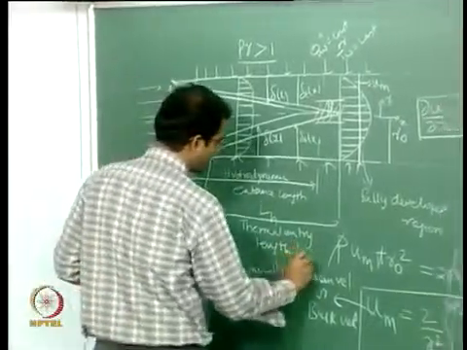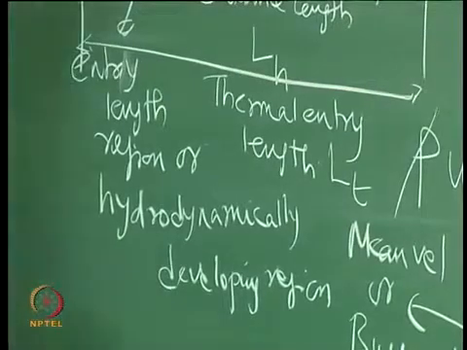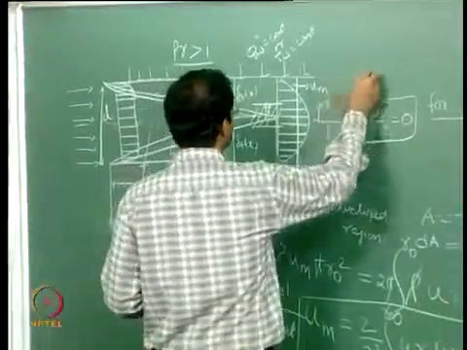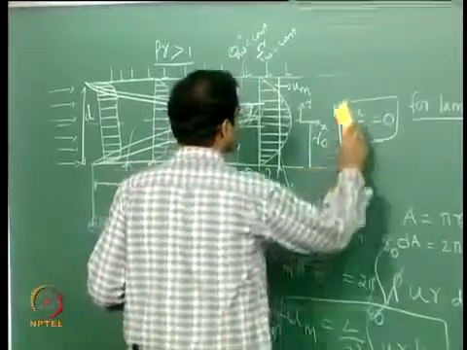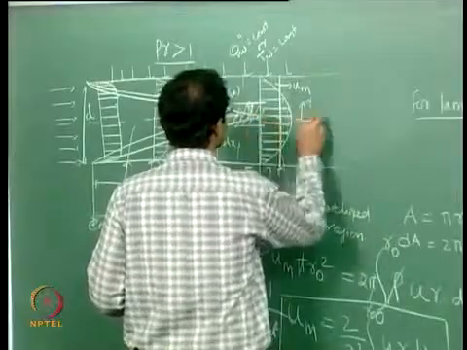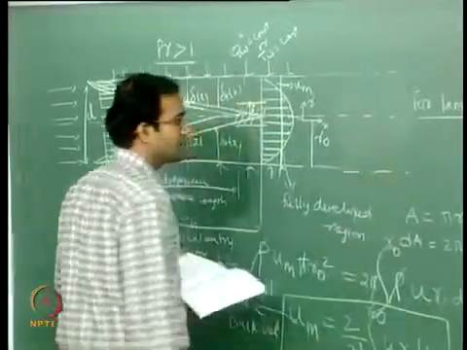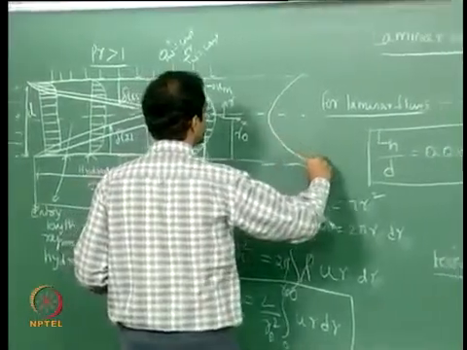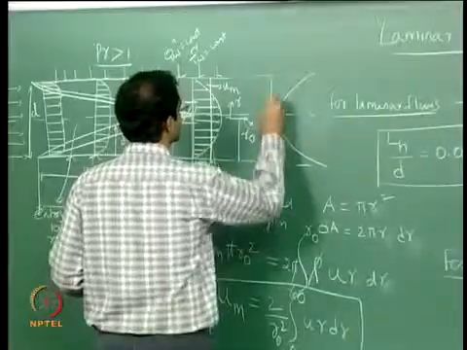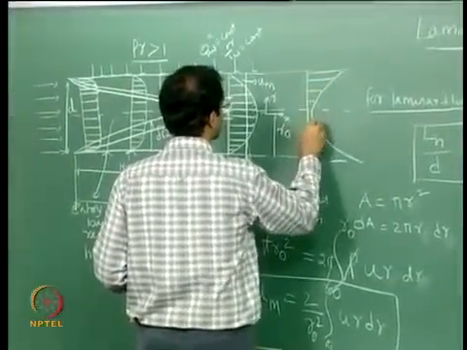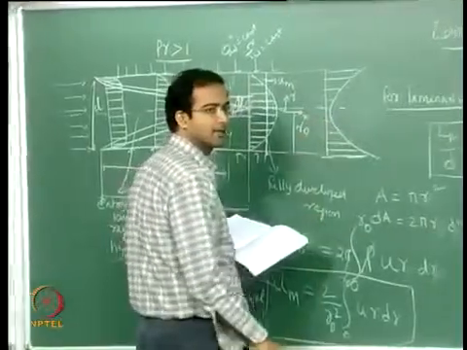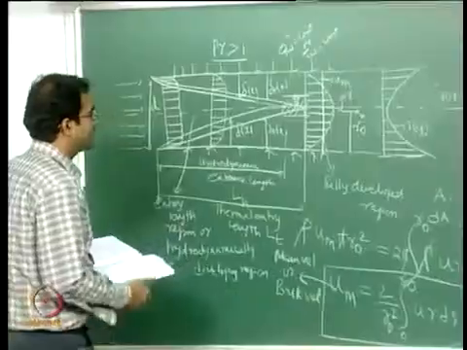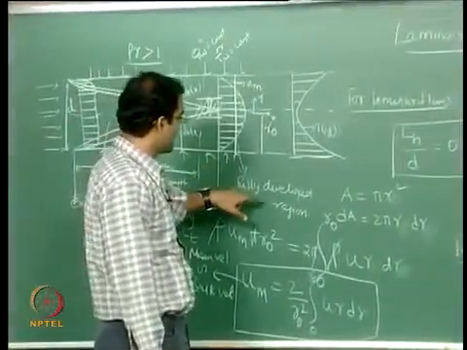Okay, I can use the notation L subscript T to say that the length corresponds to the thermal boundary layer. And if I draw the profiles, typically somewhere here, now the wall temperature is higher than your bulk temperature, or the temperature of the fluid inside, so it should look something like this, right? So the magnitude of your wall temperature will be higher than the magnitude of the temperature of the fluid at the center, correct? So this will be your temperature profile, T as a function of Y.